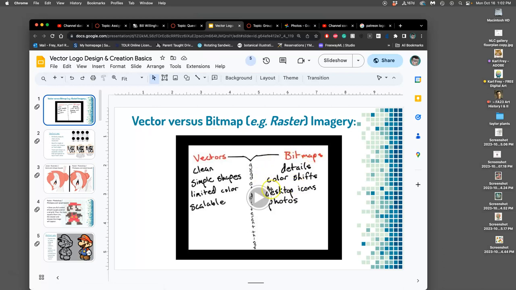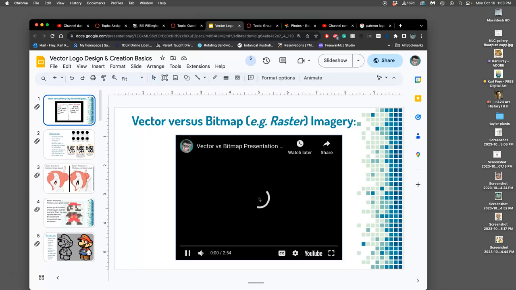And the first video explains the difference between the two. We looked at this in the very beginning of the class. This was by one of my, I think it was my very first class of digital honor students. And this was a student who just likes vectors more than raster imaging. But they used an old term in their presentation for raster, which was bitmap. So it's a little confusing, but it will make sense.